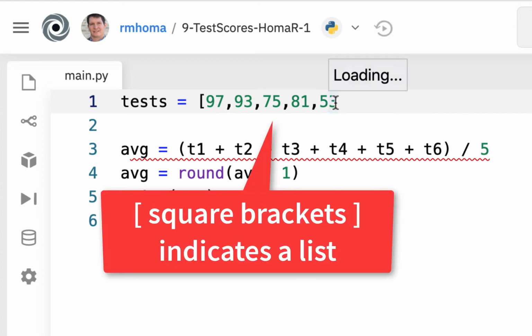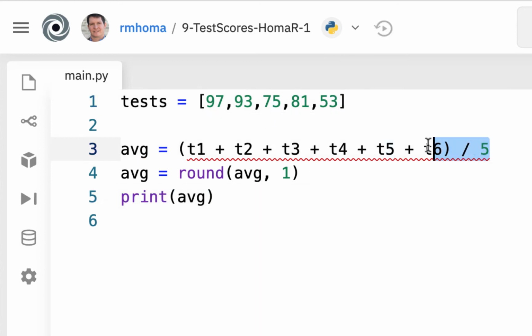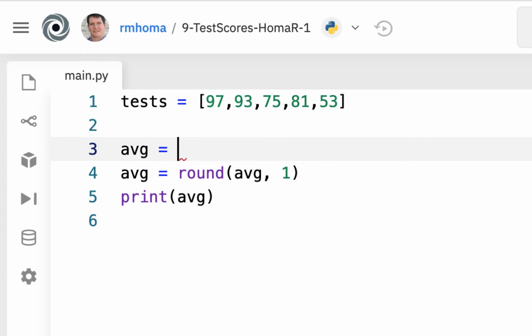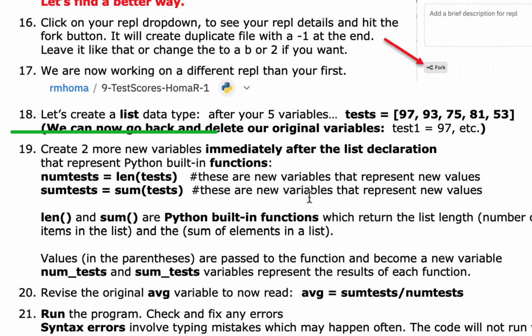Now, I don't have to put spaces in here if I don't want to. Now we have this stuff going on here, although I'm going to get rid of all this code because we just got rid of all those variables. So instead of having 5 or 6 different variables, now we just have numbers in a list. And this will be a lot easier to update. So I'm going to just get rid of this. And you might say, well, what's going in this average thing? We're going to use some other built-in functions just to experiment a little bit.